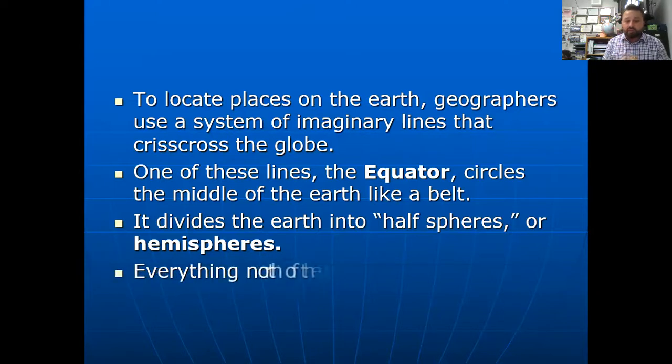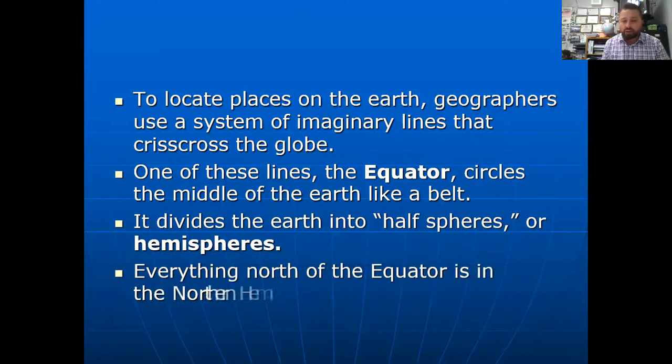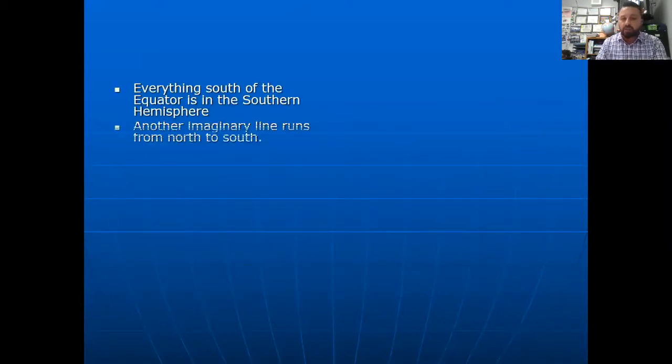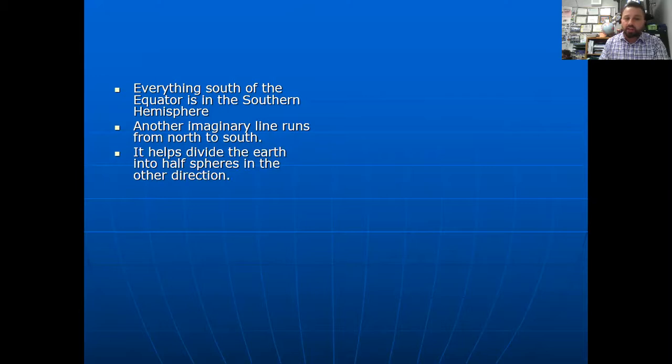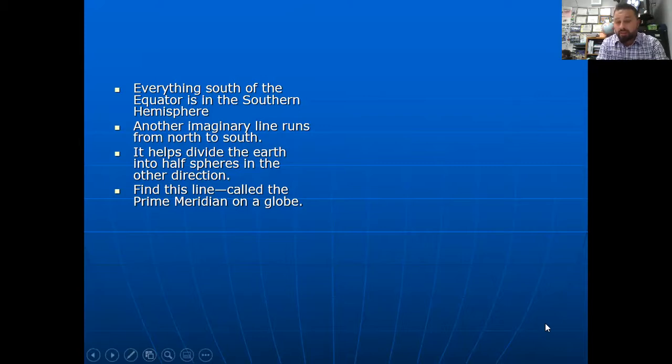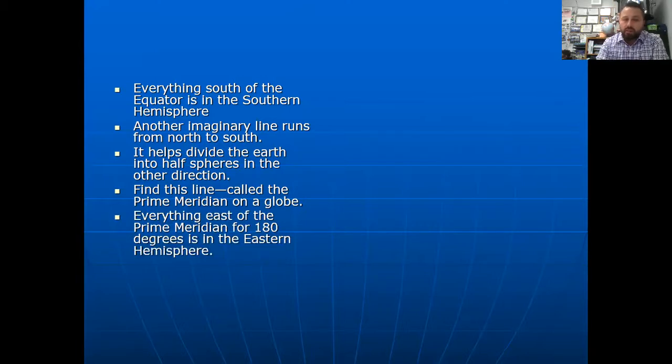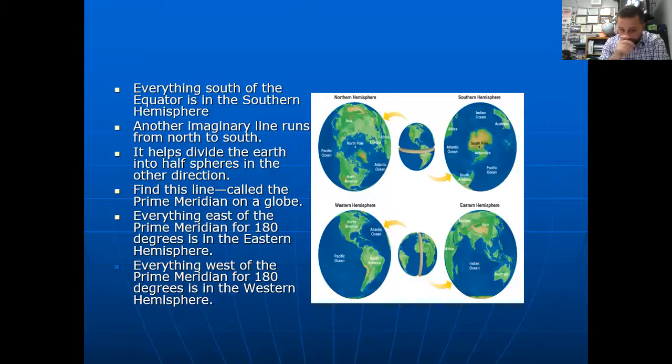Everything north of the equator, like I said, is your Northern Hemisphere. A lot of this is just common sense. Everything south of the equator is your Southern Hemisphere. And the other imaginary line goes from north to south. This goes from pole to pole. What that does is it divides us the other way, and that is our prime meridian. Your prime meridian is really important to know. The difference from the equator is that your prime meridian not only goes north and south, but it's also not necessarily through the center of the Earth. It goes through Greenwich Village over there in England.